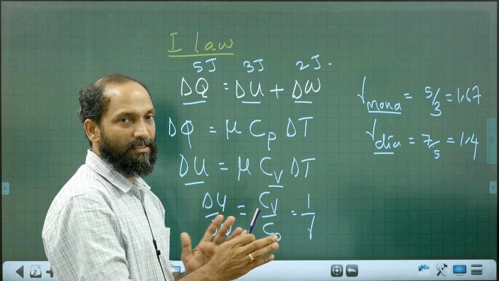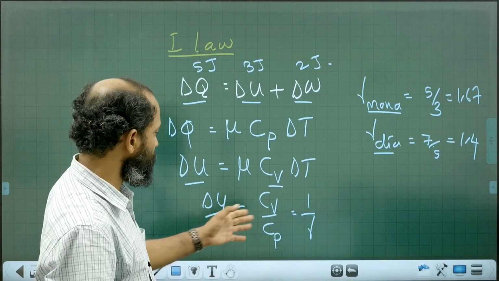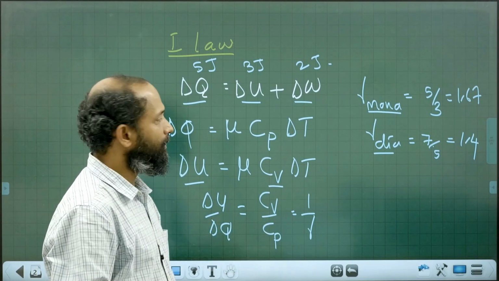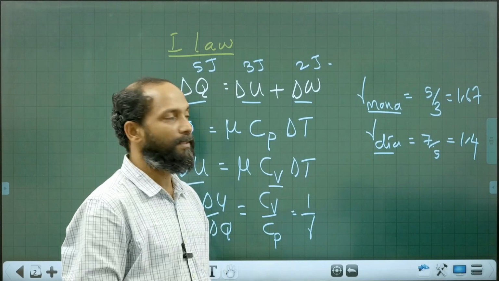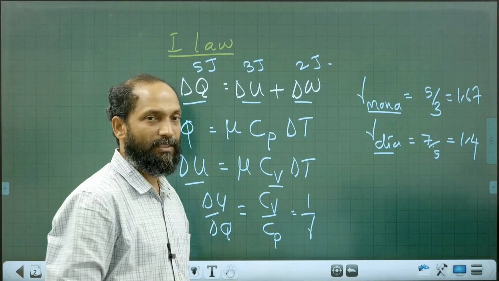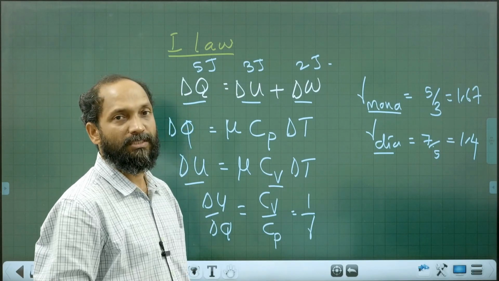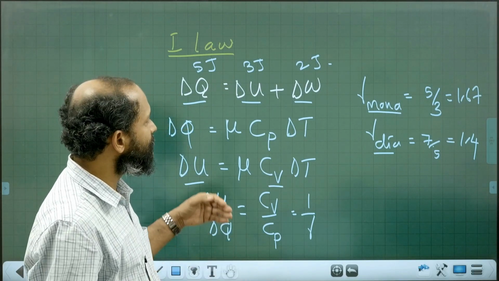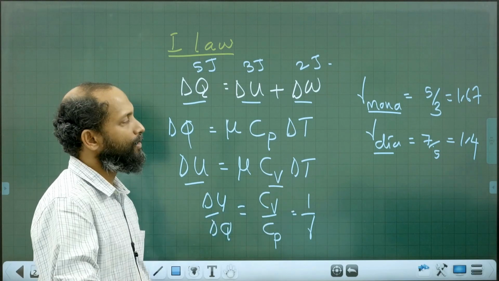Okay, this is the thing. What is the physical significance of this gamma? In many problems we can make use of it. Last year also, a question was asked in the advanced paper in physics from this concept, and we could have answered it so quickly if we knew about this.